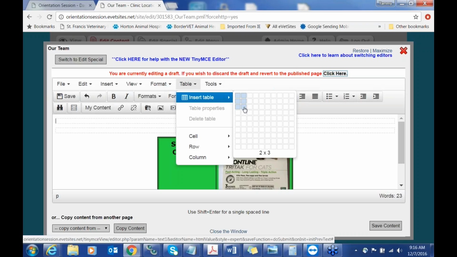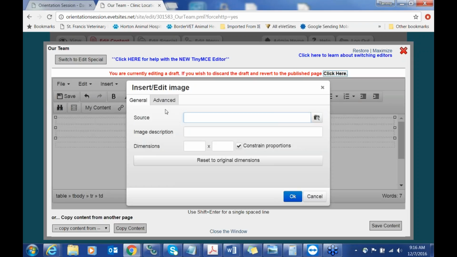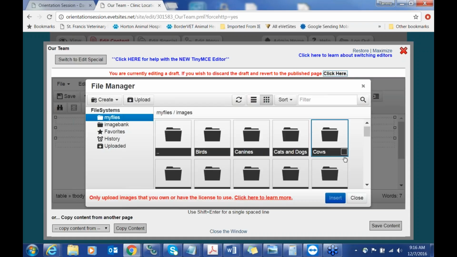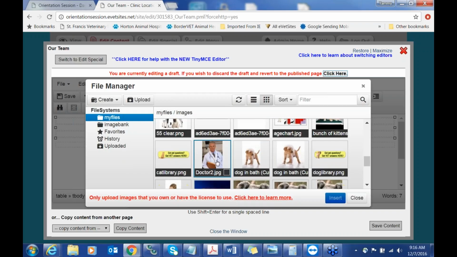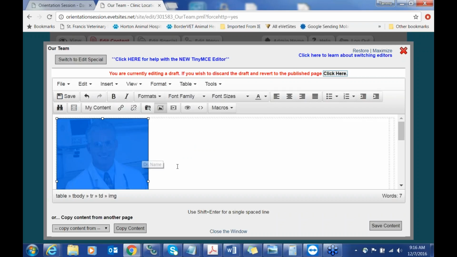So say you have 3 staff members, okay, or 2 for that matter. Let's go ahead and just do 2 for right now. Do a table that's 3 long, and we're going to do that because we're going to put a space in between. We're going to have this middle row be a spacer. All right, so let's say we want our images on the left-hand side. Go to your source. If you haven't uploaded your images yet, you'd upload your image. You would choose your image. Click OK. Again, you can put the doctor's name here so that when someone hovers over the picture like that, it'll pop up. Let's go ahead and save our content.